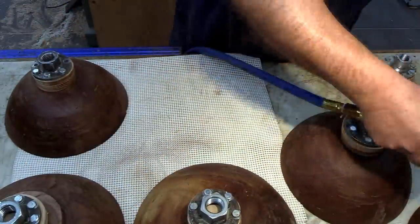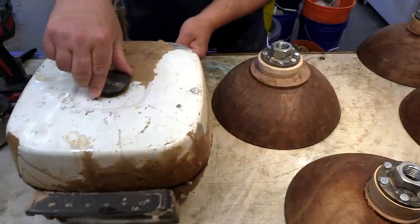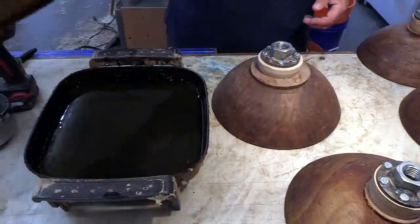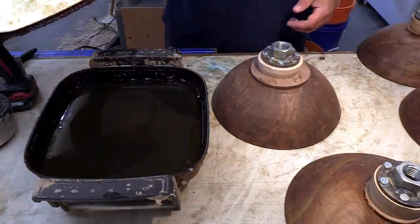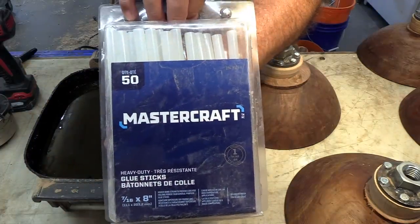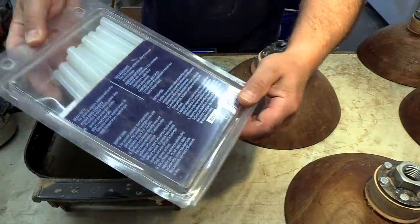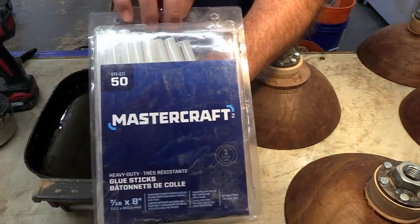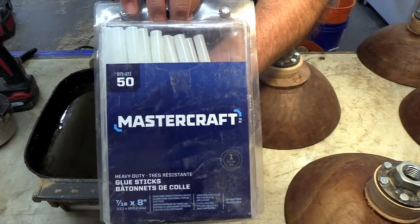All right, so what I have here is an electric frying pan. If you're new here and haven't seen this before, it's full of hot melt glue. If you didn't see last week's video, this is the hot melt glue that I use. It comes from Canadian Tire, comes in a pack of 50, but really any hot melt glue should work.